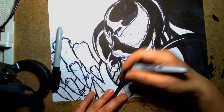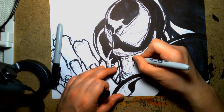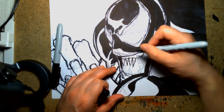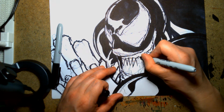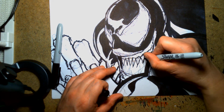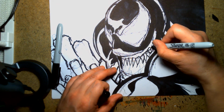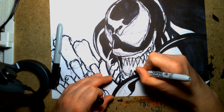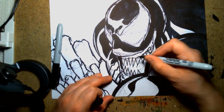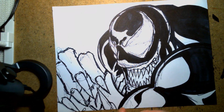Big front. Now, Venom has these really crazy long fangs. They're really gnarly. And they're not even, you know, everything about the character is just kind of raw. And I shouldn't be sketching them. I should really be more precise in my lines for his teeth, but I kind of don't care at this point. I really should care more. Okay, can we see his teeth? All right, we can see his teeth.